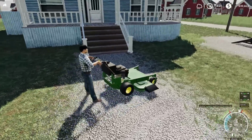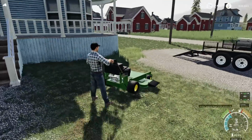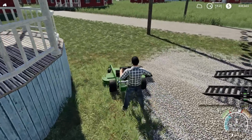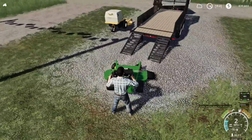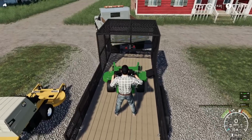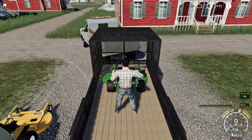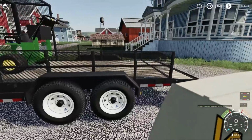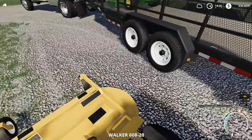And that should do it. Gonna pack up this mower. I'm driving slow again, just because I don't want that idle to sound weird. But that's gonna do it for this lawn. I think I'll check my phone quick and see if I got any more emails about possible clients. And I gotta get all these mowers strapped back up again, so I'll catch you guys in just a second.